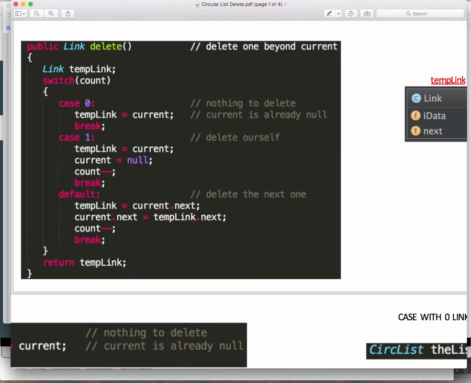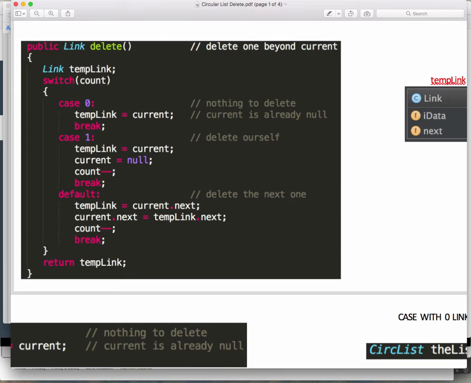Then, to indicate that there are no more links, current is equal to null. As soon as that is true, you do count minus minus, so now count is equal to 0. And that's it. If you ever try to delete a link after that, temp link is equal to current, and current was set to null after you deleted the one link, so you would return a null again if you try to delete a second time.